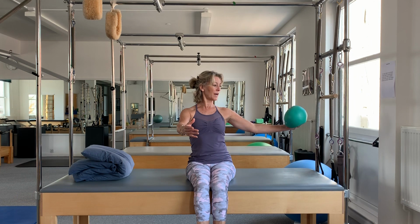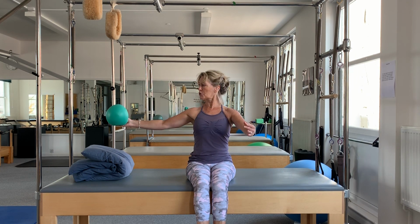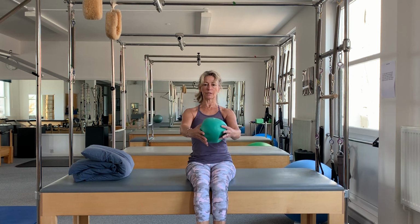Turn your head if you can without moving your shoulders. If you can't go all the way, just turn your head a little bit to stop the neck stiffening up. Remember that position of your chin and the back of the neck should be long. Now if we can, we're going to take it all the way to the back, change hands, bring it to the front. Again, all the way to the back, change hands, bring it to the front.